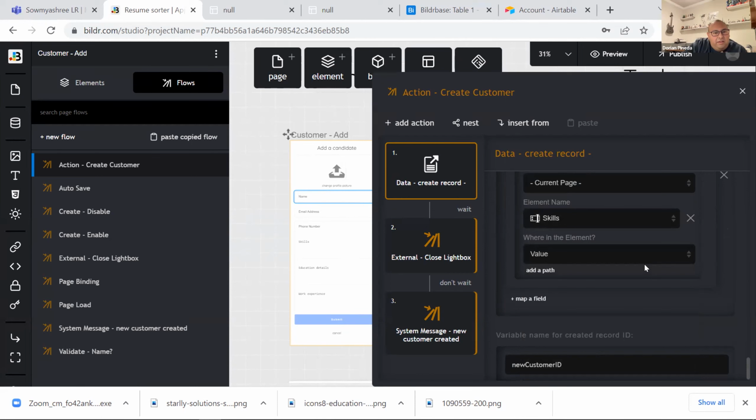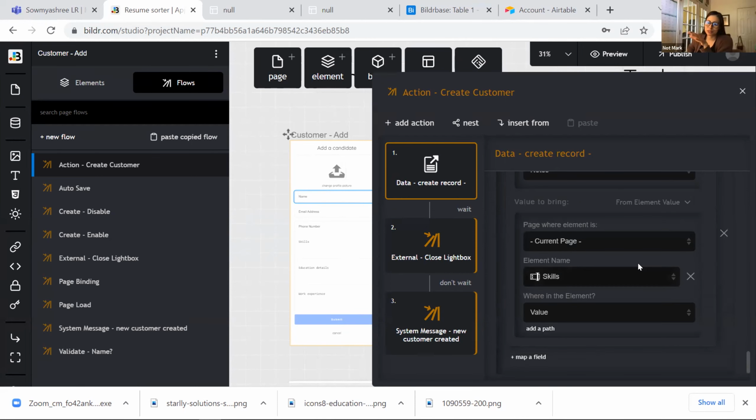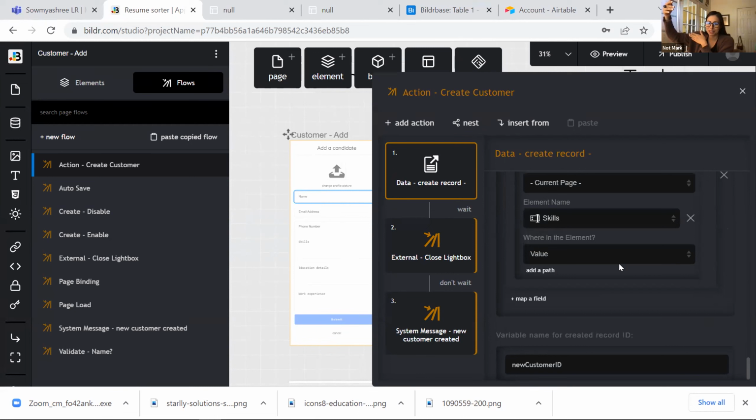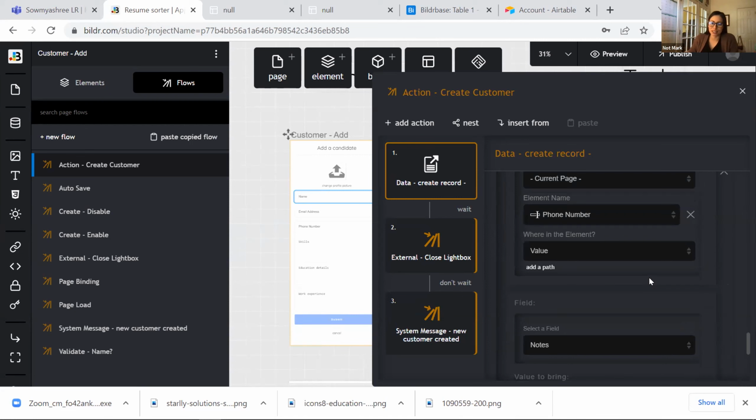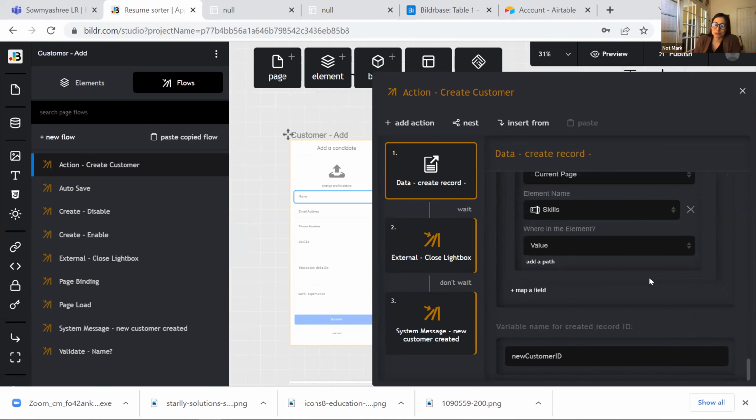Yep, that's correct. The order can kind of be confusing. Intuitively, I would think it would be the input first and then you select, but this little section here where it says from value, it's saying from the current page, this is the element that you should grab the value from. It's just the order of it can kind of be confusing. Is it the correct format, no? I mean, yeah, I'm getting confused actually.